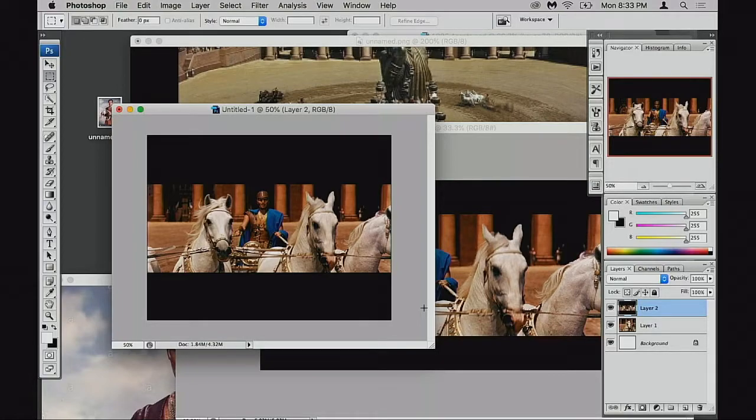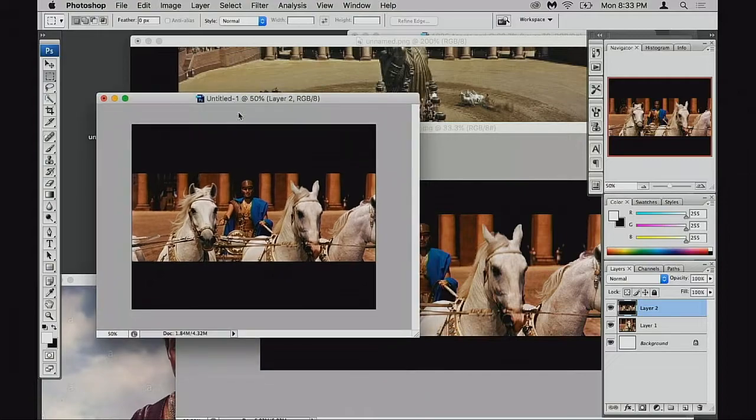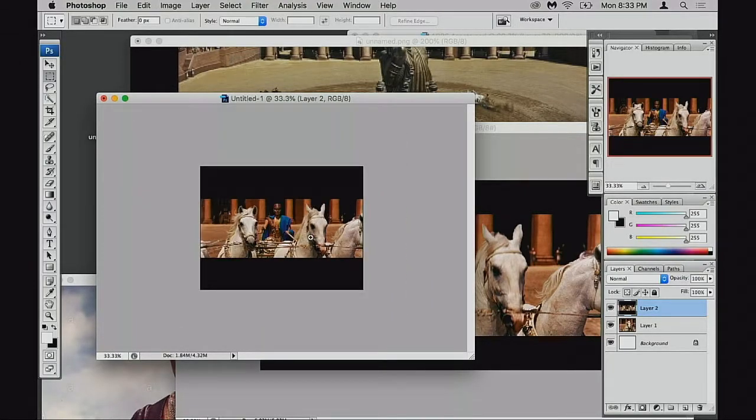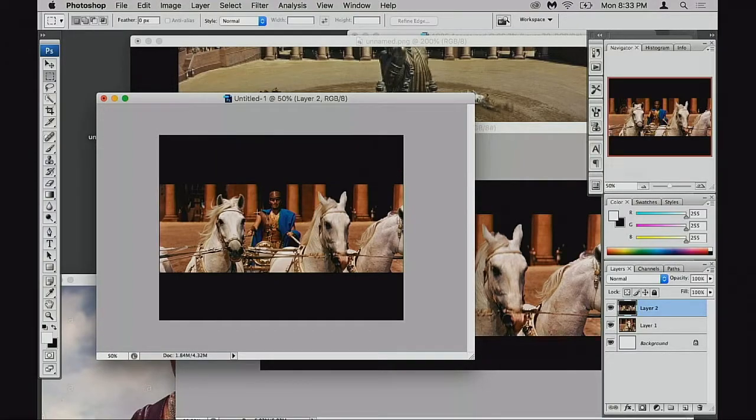So it cost twice as much just in 70 millimeter lenses as paying the director for the film. That gives you an idea of how crazy that was. So that's what anamorphic is.